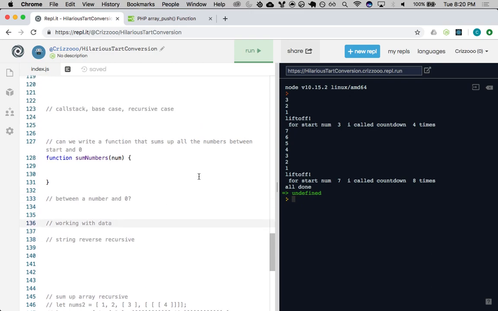All right. So we want a function that's going to take in a number, and at the end, it should sum up all of the numbers between that number and 0. So if we think about that, our control flow is pretty similar to the last example that we did, the countdown liftoff, plus this added spec where we need to add up the numbers. So first, before we do it recursively, what would this look like with a while loop, iteratively?